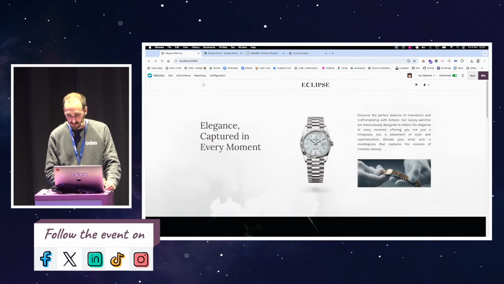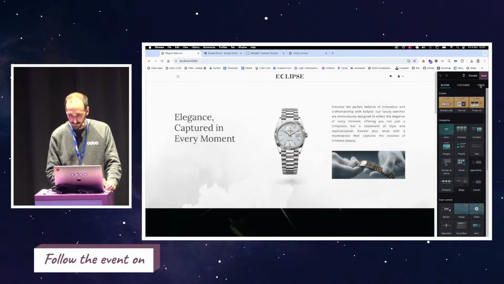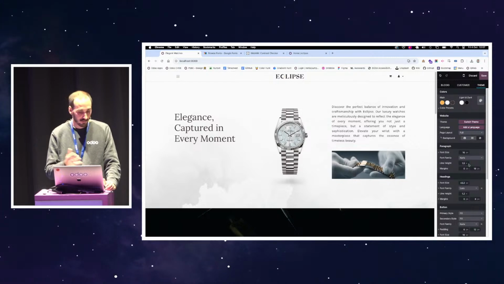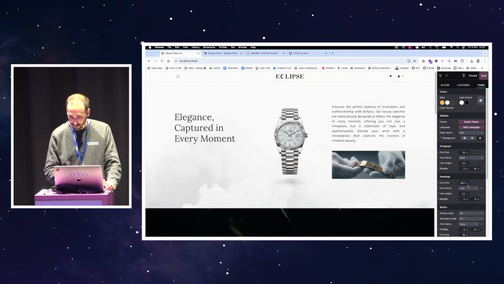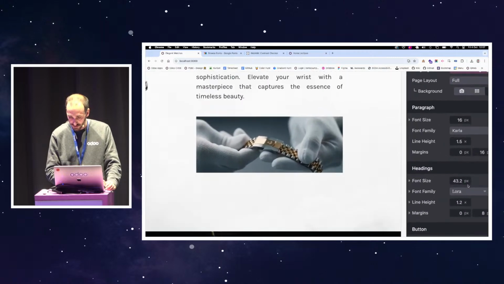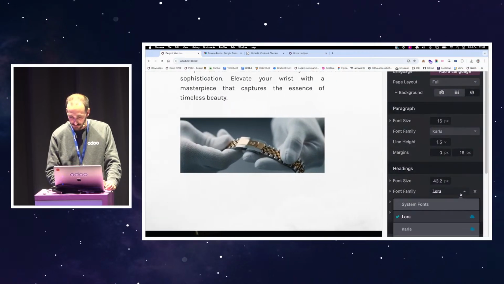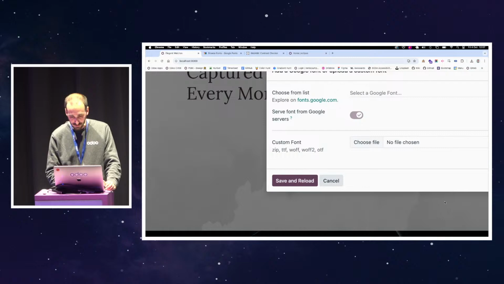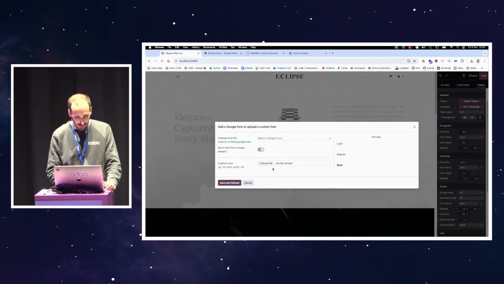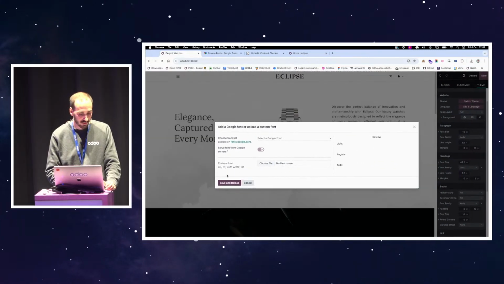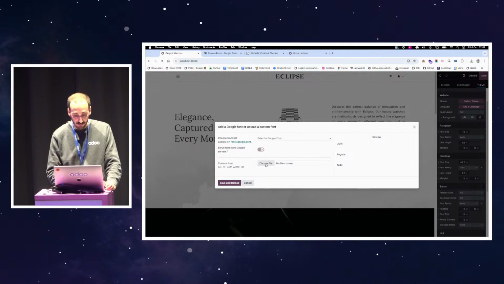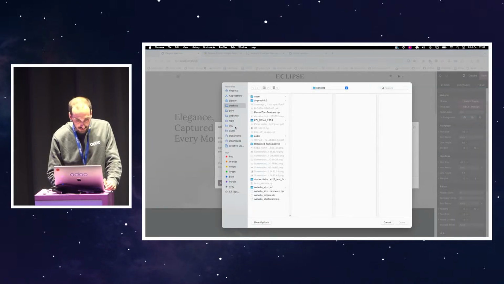And if you go back in the editor, in the theme, the client sent me a new font. It's a custom font that is part of his branding. So if you go in here, add custom font, you can see here custom font, and you can see all the supported formats. And all you have to do is to choose your file.